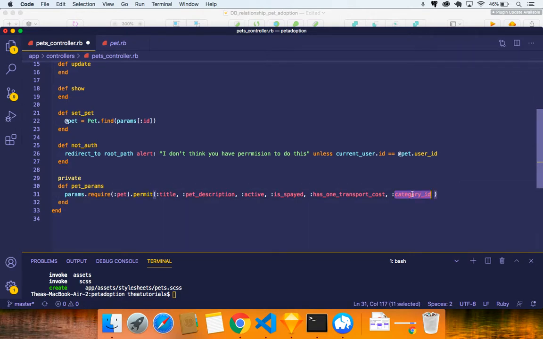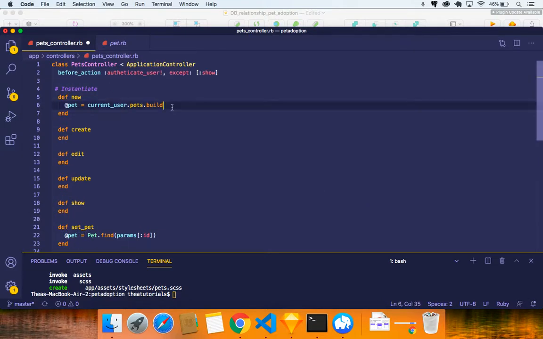So we actually need to get these categories because right now we're in the pets controller and we're dealing with a pets model. We're all about the pet. The category is just an external table. So Rails is going to give you an error here. Instantiate is a get method. Always remember that. Never forget that. That will solve all your issues in the future. Instantiate is a get. You're getting info.